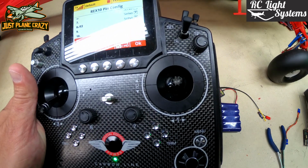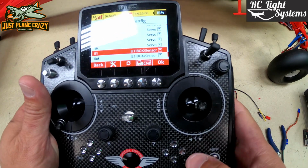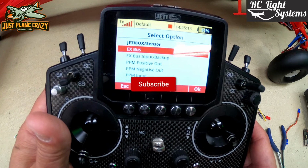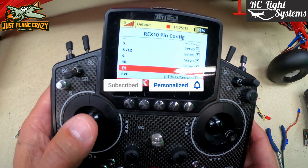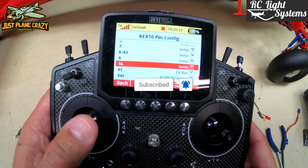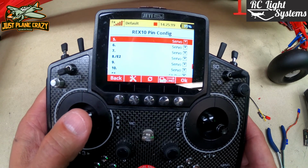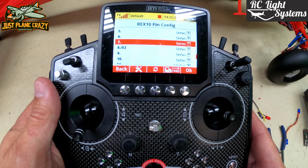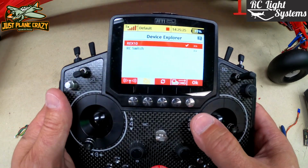So in this case, I'm going to wind up using the E1 port, and the E1 port you want to set to EX Bus, because that's what we're going to be using for communication in this plane. And then channel 7 is going to be left as a servo for the reversing function, so that's assigned, and that's okay.